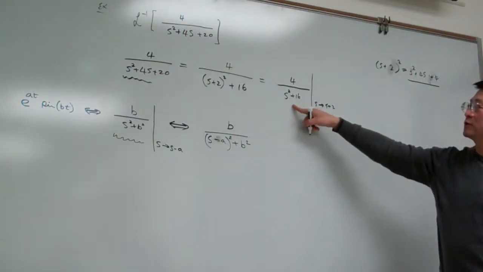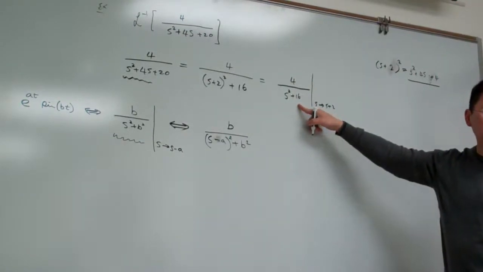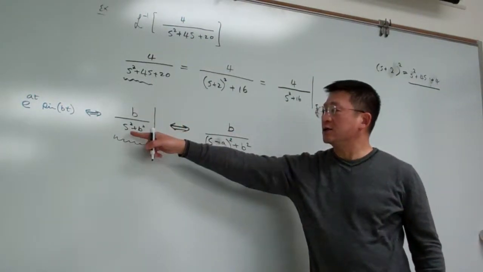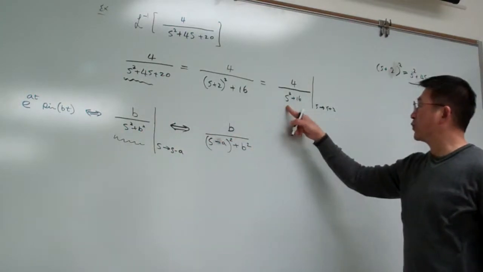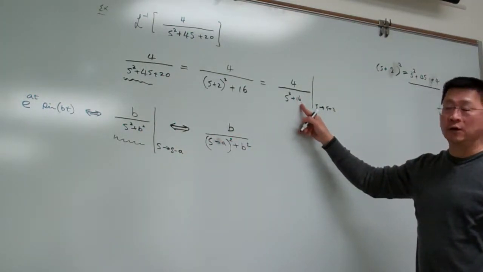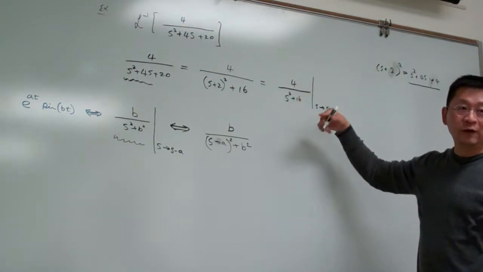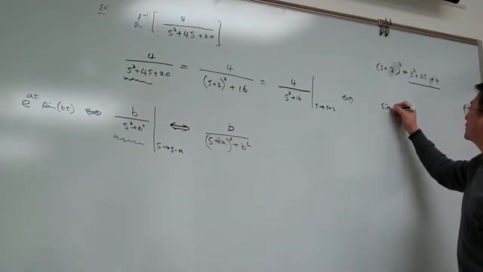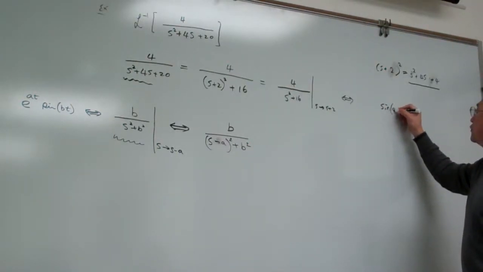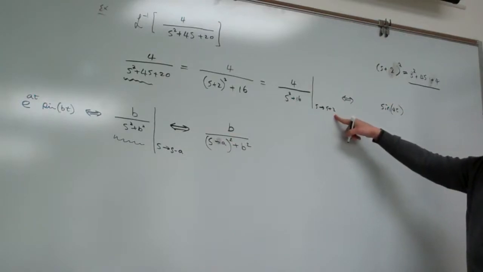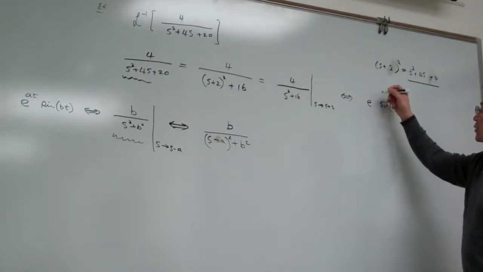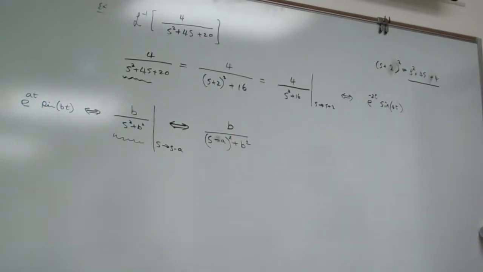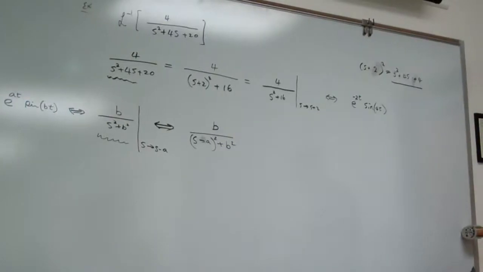Now you come to the generic pattern, then you work to fit it into the right format. Here, s squared plus b squared, and b is 4. Exactly, here is number 4, so you don't have to do anything. So from here it converts into sine bt, where b is equal to 4. And with the replacement, in the inverse Laplace there is e to the minus 2t. Good? Okay.